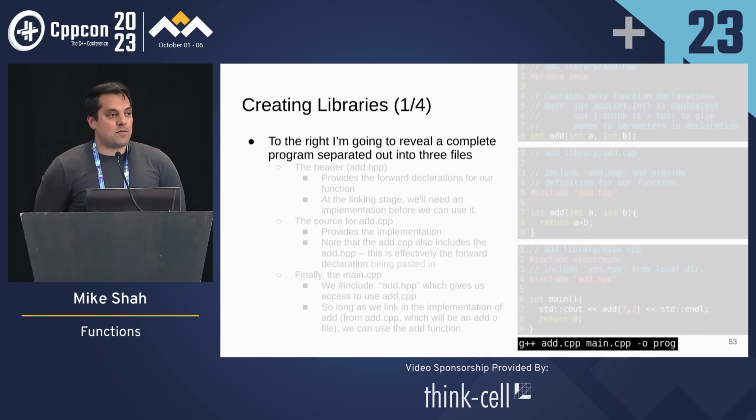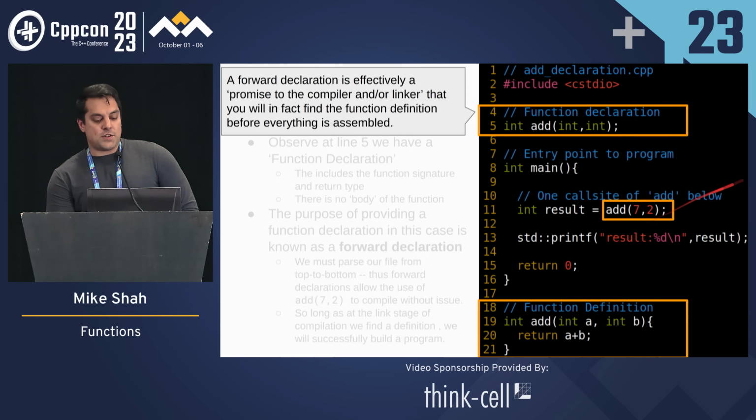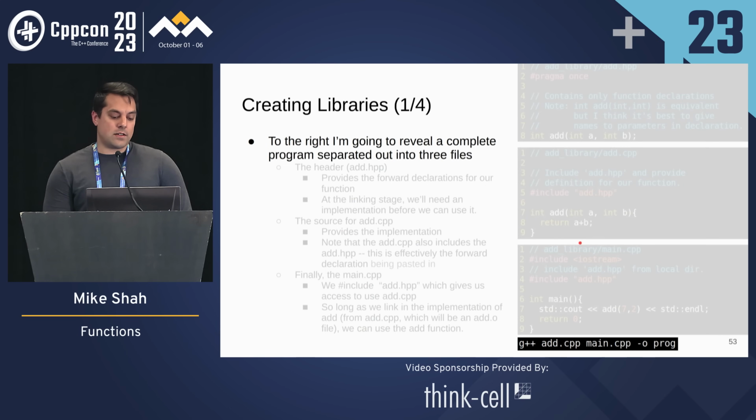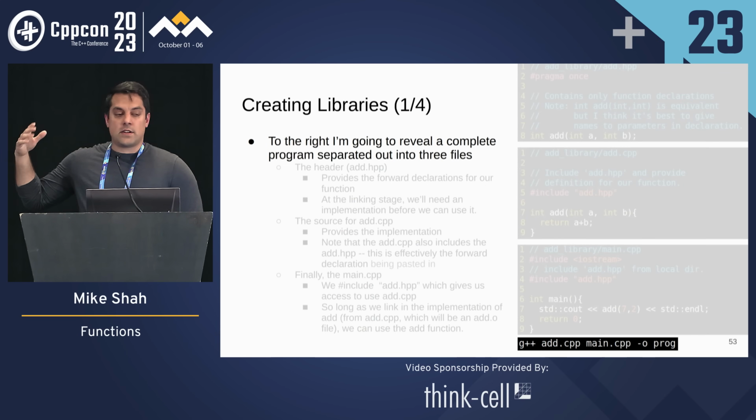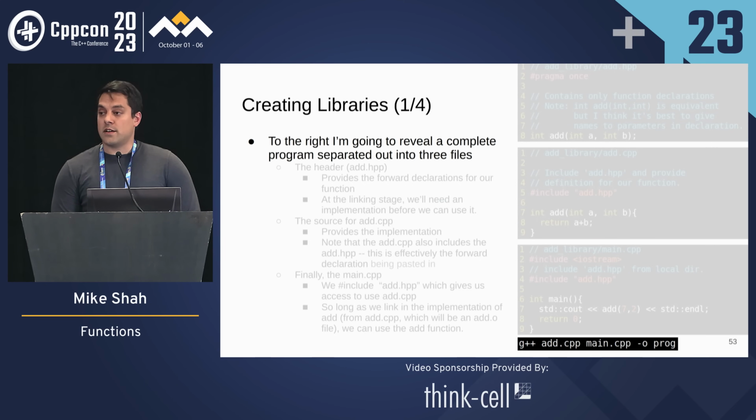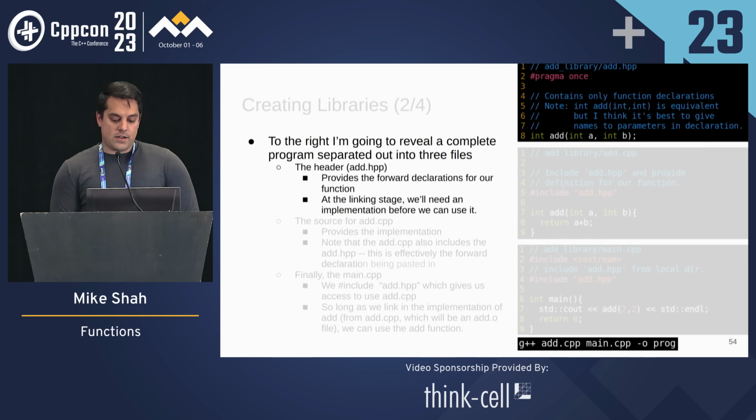With this idea, rather than just putting everything into our one file like this, we can start organizing our code into a library. To the right, what I'm going to reveal to you is the different pieces of how we built a library of functions. The first snippet here is just a file called add.hpp or add.h if you prefer, a header file containing our declarations. This header file is sort of our interface that you would give to a friend and say, here's what's available in my library. And here's what this function is: the signature and the return types.